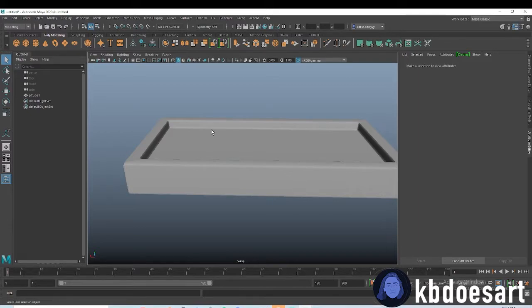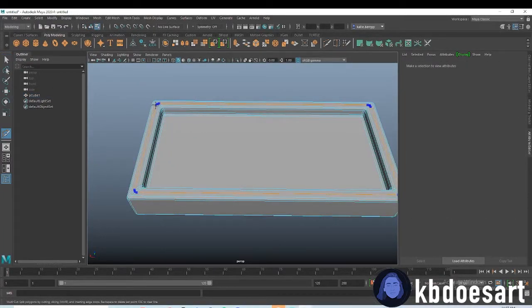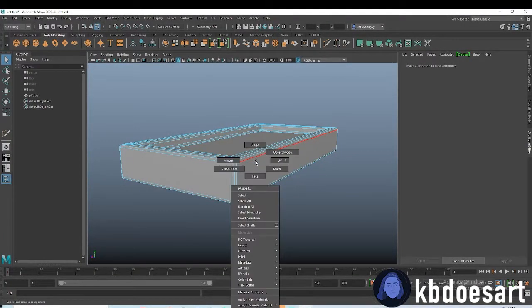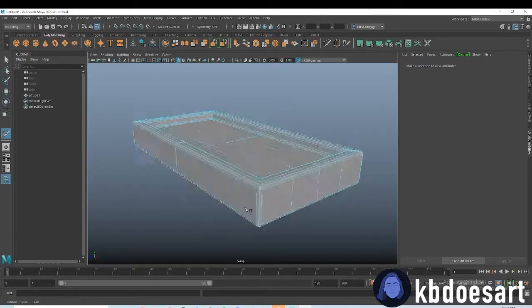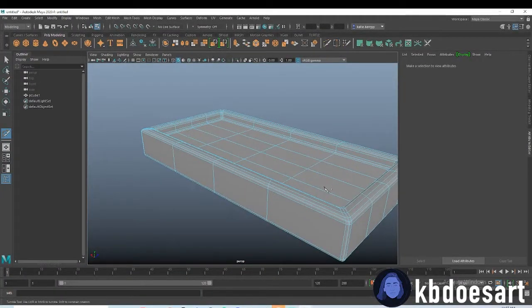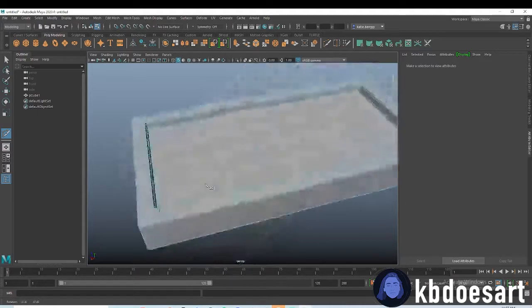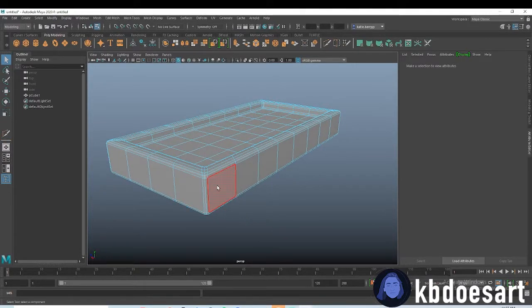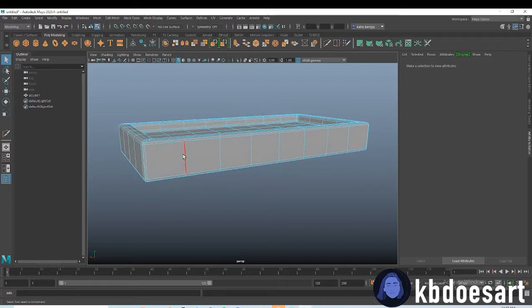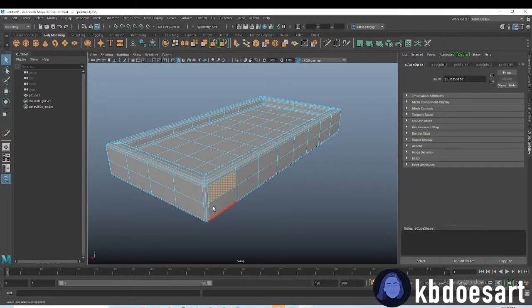Next up, let's add a multi-cut. So hold shift, hold right click, and grab your multi-cut tool. I want to add a multi-cut going through the middle of that edge, and I also want to add some multi-cuts on these sides. So let's hold control and middle click and just make some like that. And then I also want to make extras going the long way like that. There we go. And then let's add a couple more multi-cuts. I want to add one going like that. All right.